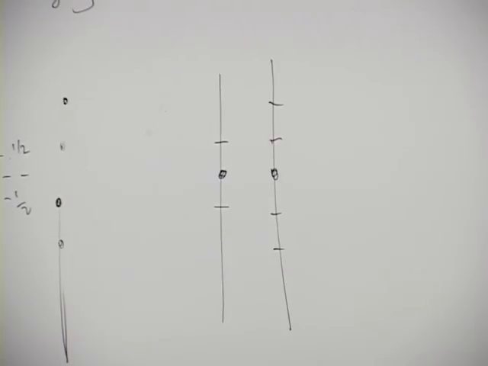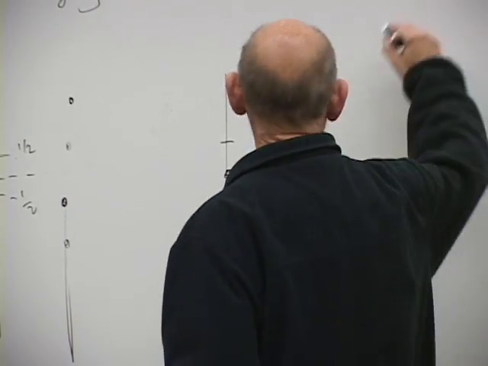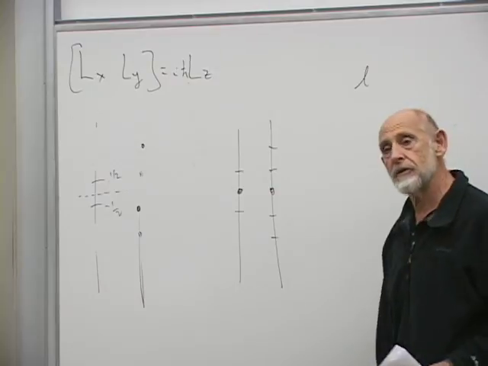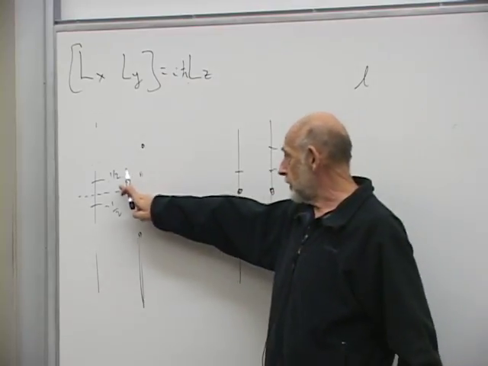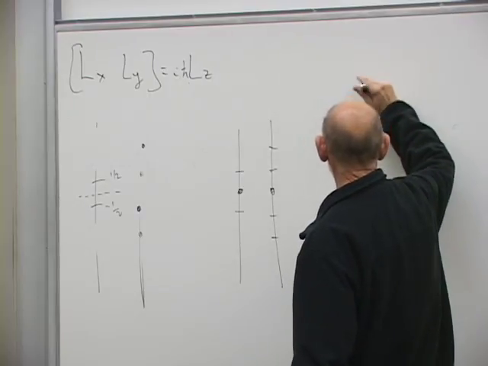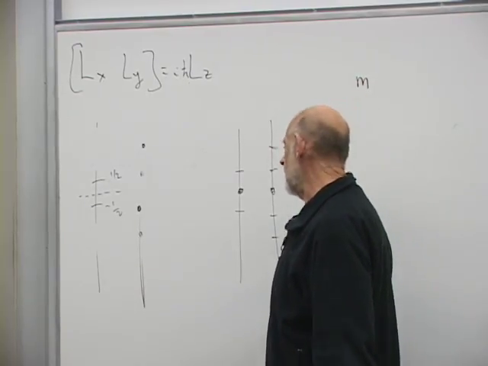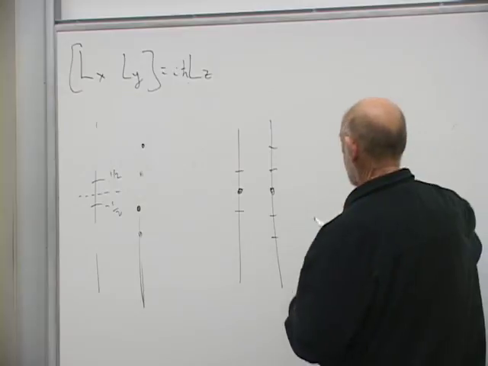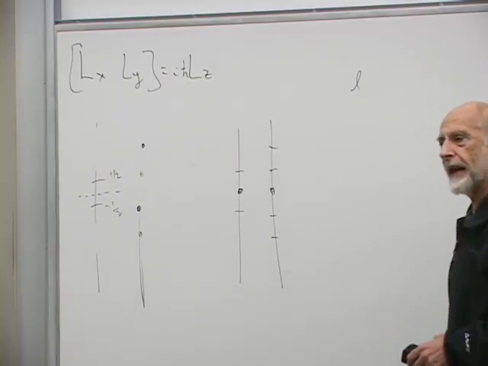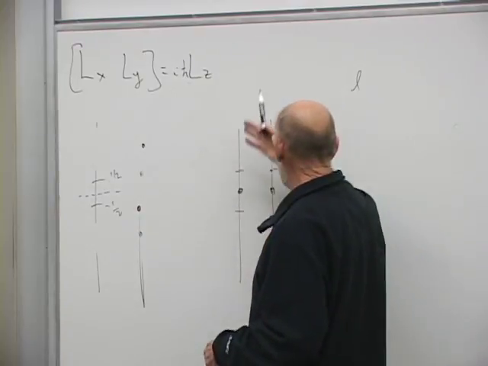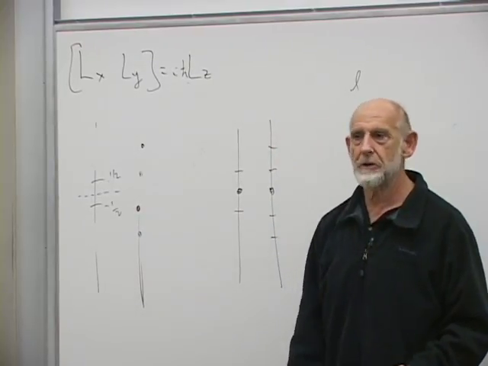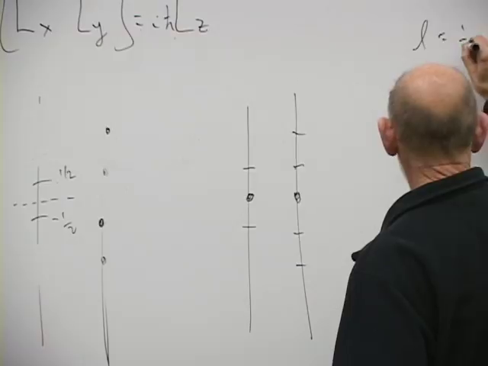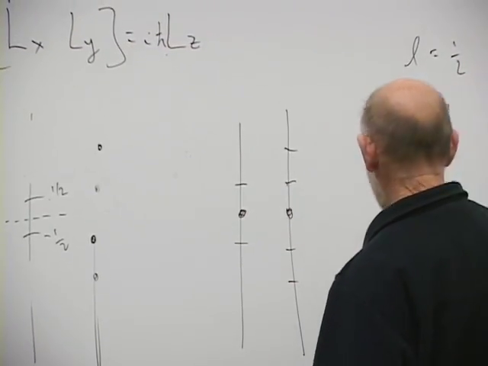Okay. Now, when you speak about an object of spin L, L is the notation that denotes the highest value of z component of spin. So this would be, or M, you can use M. Ordinarily it's used M. M or L, it doesn't matter. Let's use L. L is a little bit different than M. When you speak of spin L, you're speaking about an object whose maximum spin along the z-axis is L. So this would be spin a half, L equals a half. This one would be L equals 1, and so forth.